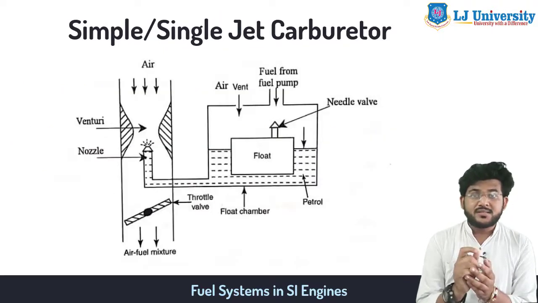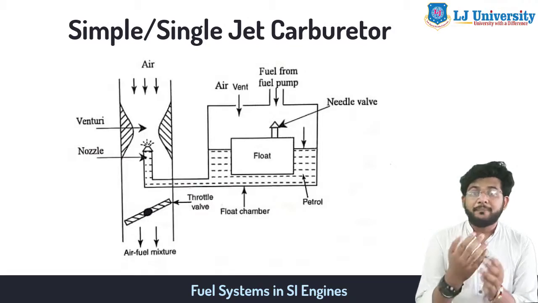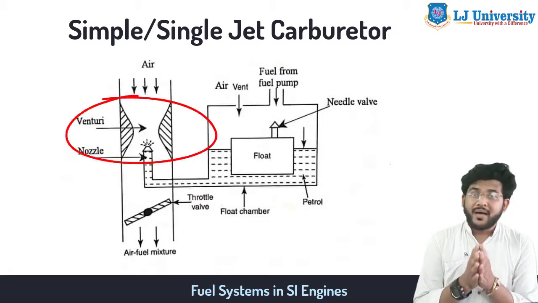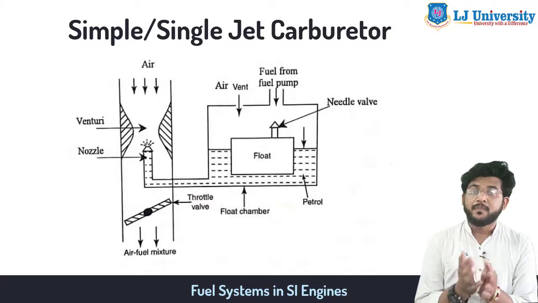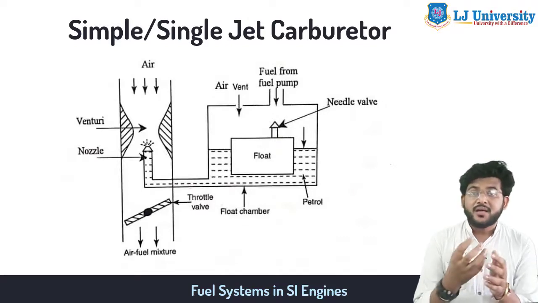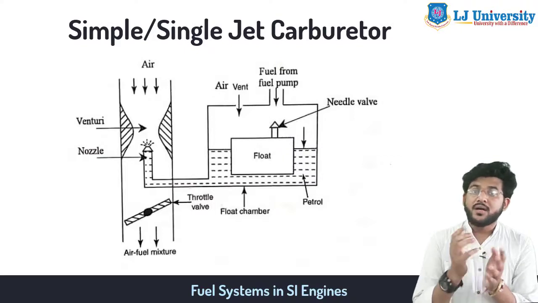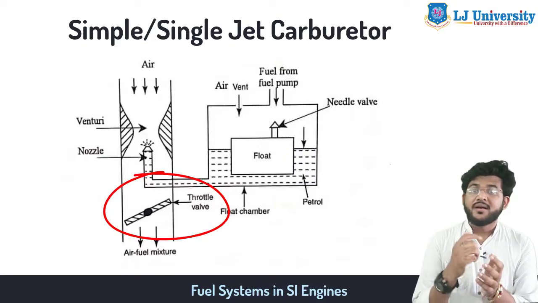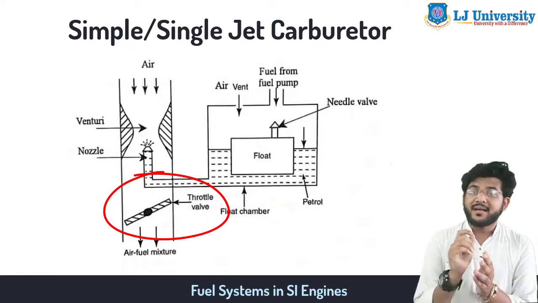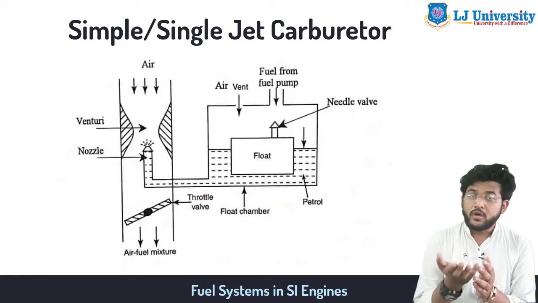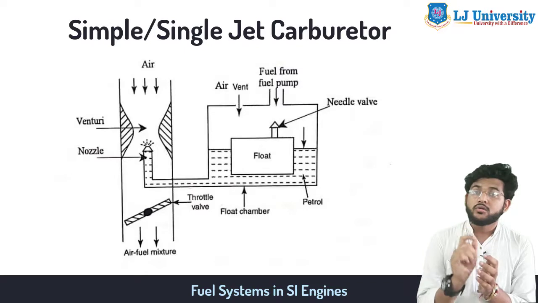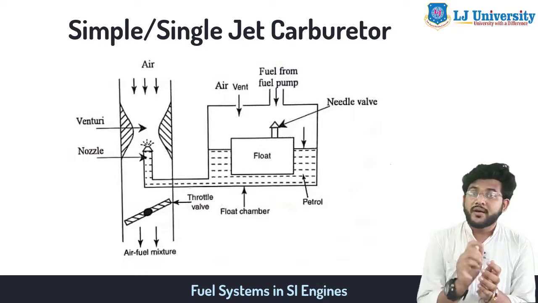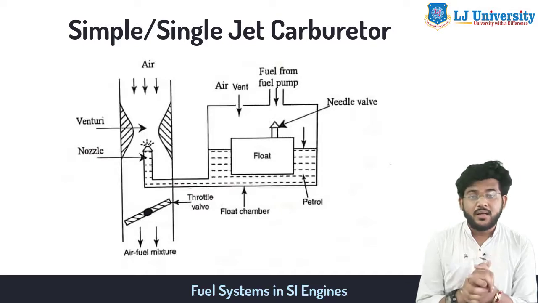The carburetor basically consists of an open pipe through which air passes into the inlet manifold of the engine. The pipe is in the form of a venturi — it has a narrow section in the middle and then widens again — causing the airflow to increase its speed in the narrowed part. In the venturi there is a butterfly valve called the throttle valve, which is a rotating disc that can be turned to completely block the flow of air. This valve controls the flow of air through the carburetor throat, and thus the quantity of air-fuel mixture delivered, thereby regulating engine power and speed.